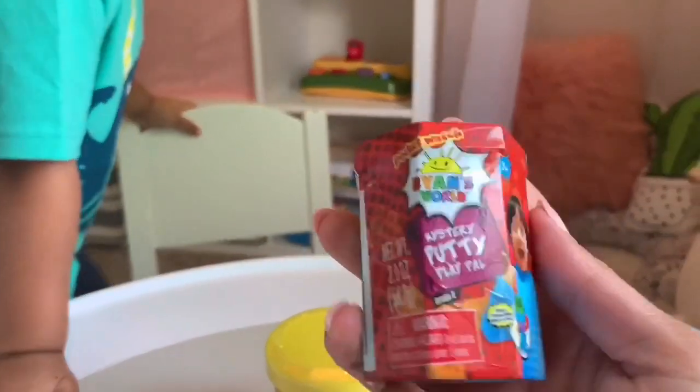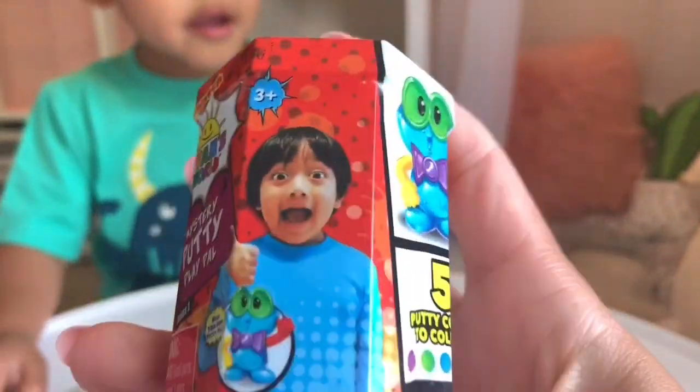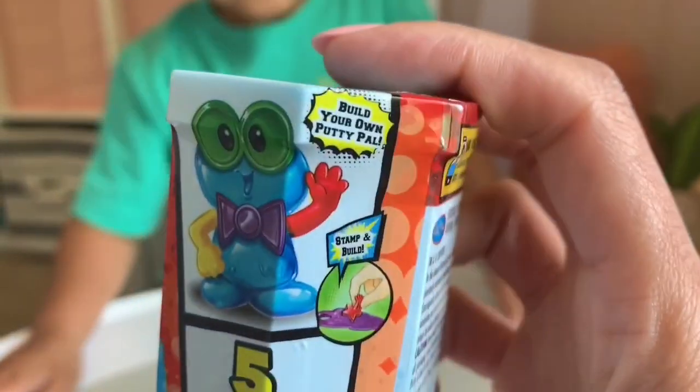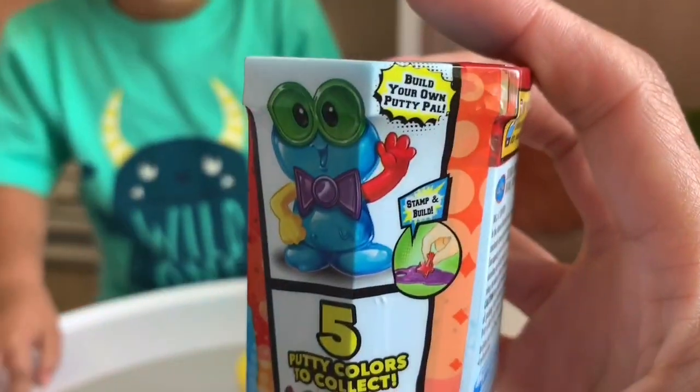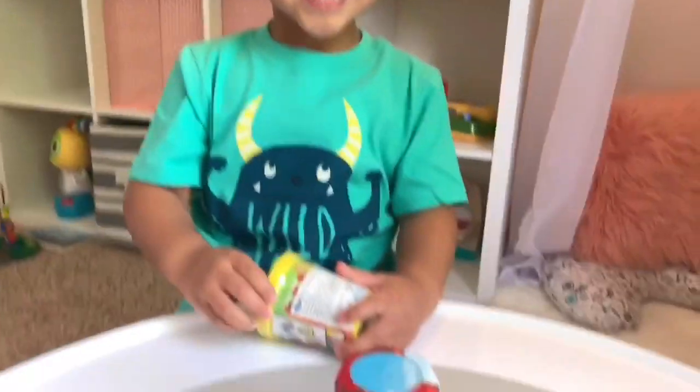And then we also have the Mystery Putty Clay Pals Series 1. This looks really cool. I think you can build a pal with the putty or something like that. But yeah, I'm not too sure. So let's open these and find out. You ready to open up? Are you ready? Yeah! Okay, let's open it up.